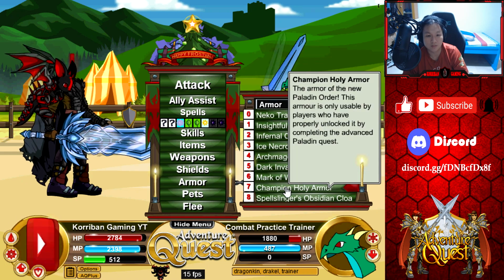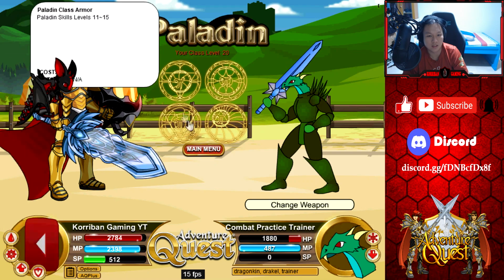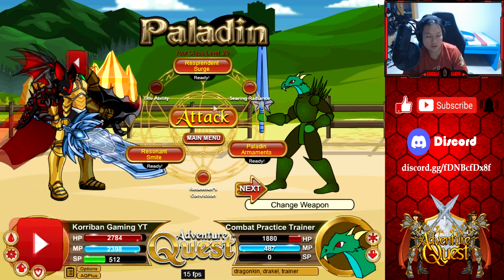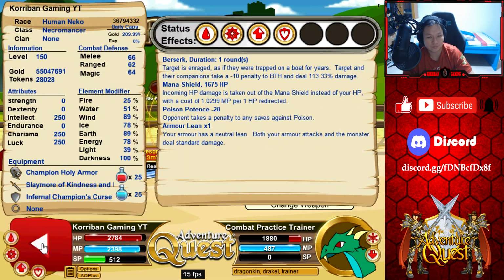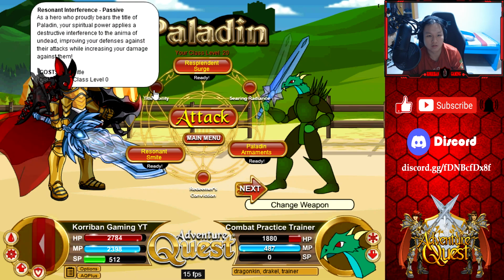Okay. Next up, Champion Holy Armor. I don't think I need to explain why this is used. This is the best light armor in the game, hands down for now. So there's a lot of things that you can do with this armor. The class title ability that I went with is Necromancer, because I do feel that the Necromancer class title is more useful for this Lucky Beast Mage build. But what you can do here is there's a whole lot of stuff here.